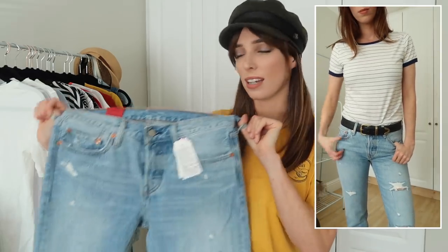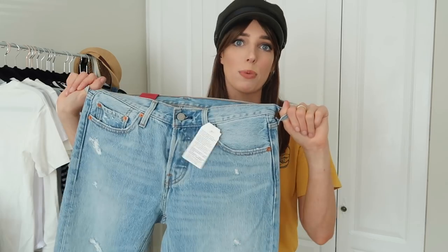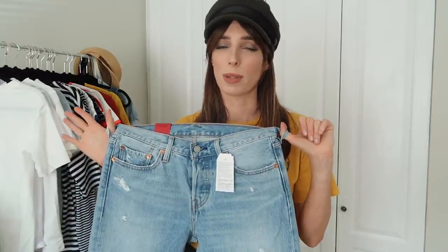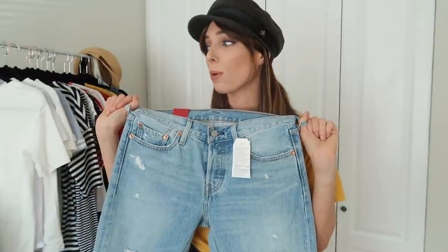The 501s are in the same size 27 but because they sit on the hips rather than the waist they look a little wider. They have a bit more give, which is nice — sometimes you just want that depending on the outfit. These are more of a casual comfortable option; if I was going for a long drive I'd wear these. The high-waisted ones are more for when you're standing, but neither pair is uncomfortable — these are just a little bit more slouchy but still really flattering.